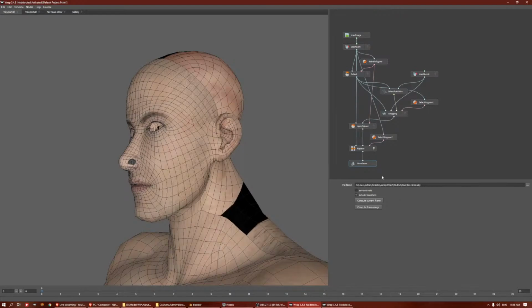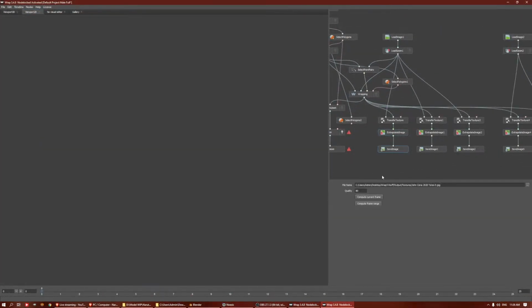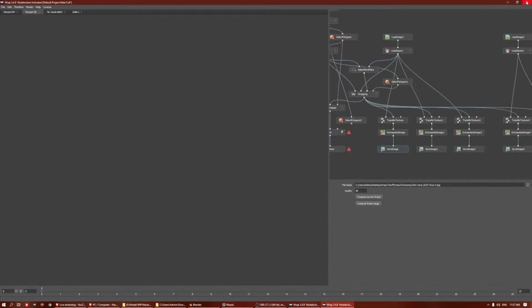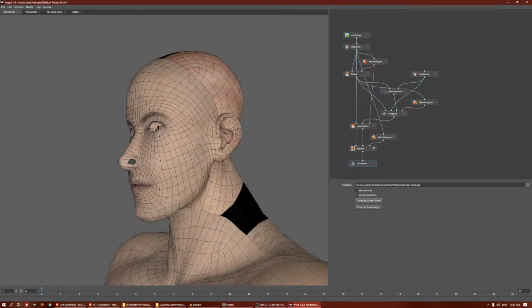Okay, so after this, the save geometry, and down here the same thing, save image. They do the same thing. They basically save out the resulting items. So in this case, they save the image, and in this case, they save the geometry. So I will just rename it to Asuma head.